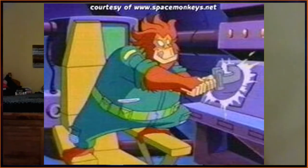And then the fifth and final member of their team is Splitzy. And this is an orangutan that has split personalities. He has one that's kind of a backwoods, I guess a stereotypical somebody from Alabama or Kentucky or something. Very tropey, I guess. But the other half of his personality is this genius scientist. They're aware that each other exists in the same body, and so they're often arguing back and forth, and the whole show is wrapped in this quick-witted banter.